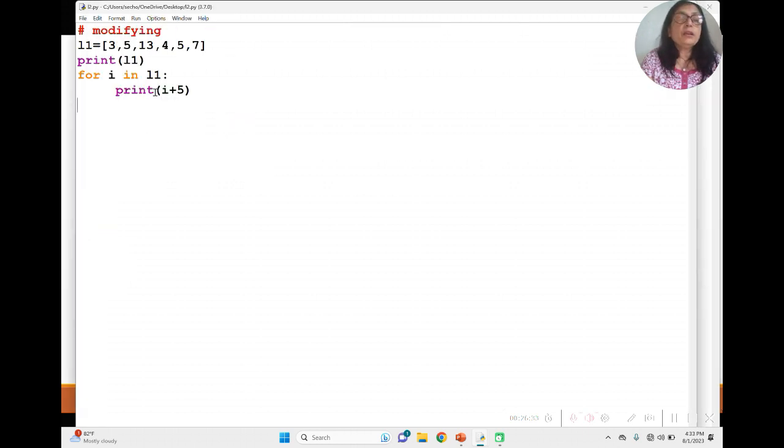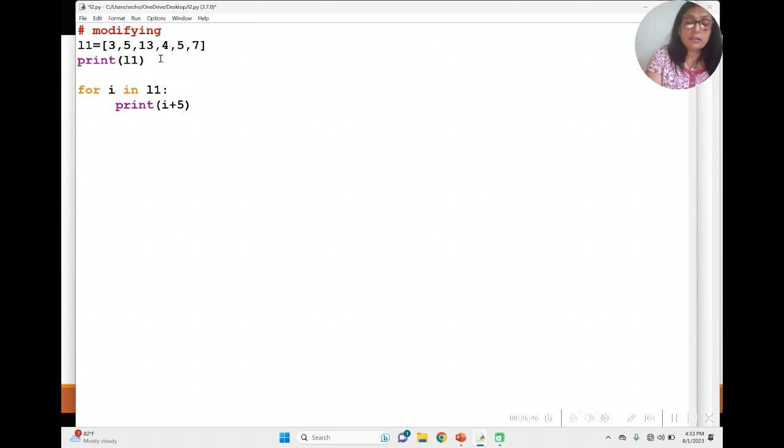Okay, you can also use the second method. If it is the second method, how will you do? Find the length of L1. So what you have to write here? Range function, range of len.